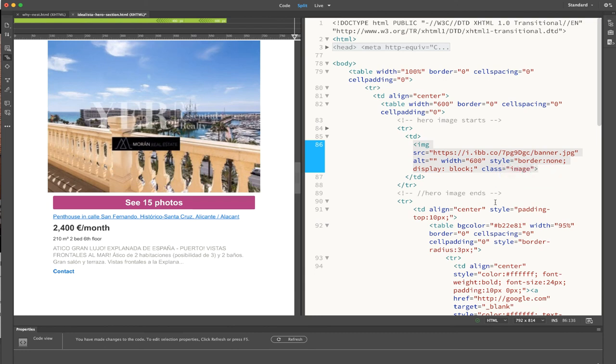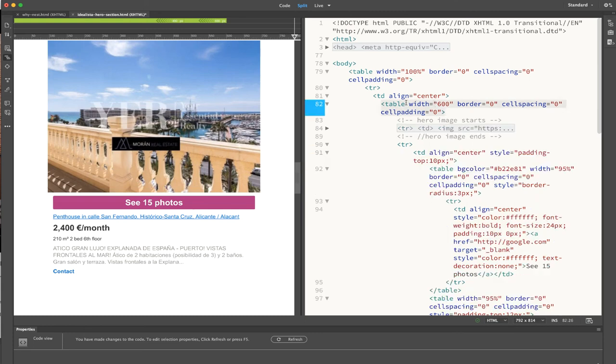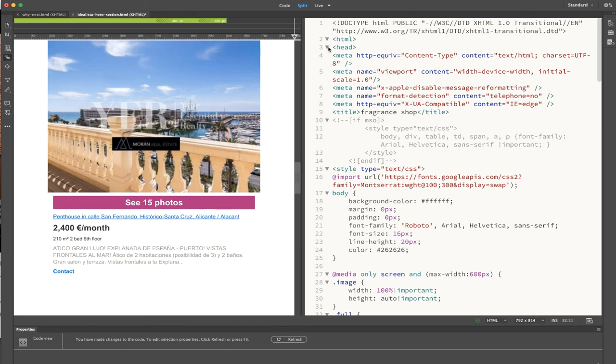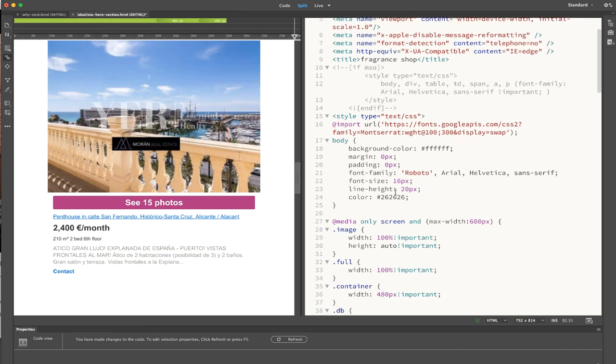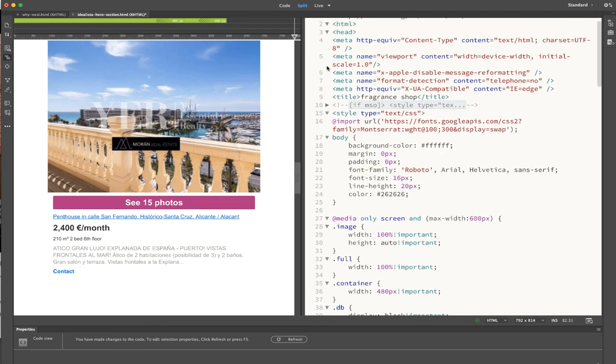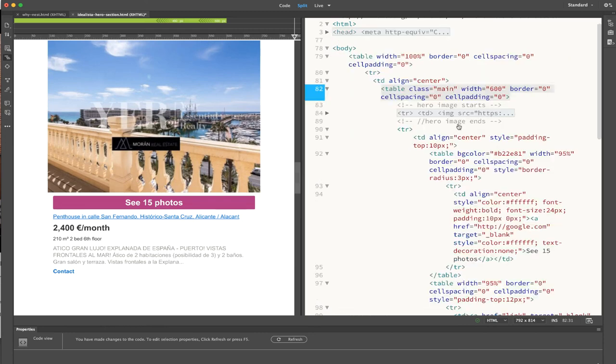And then this one with 600, if I do class equals, what is it again? Full, because it gives it the 100 percent. So let's put full instead of main.